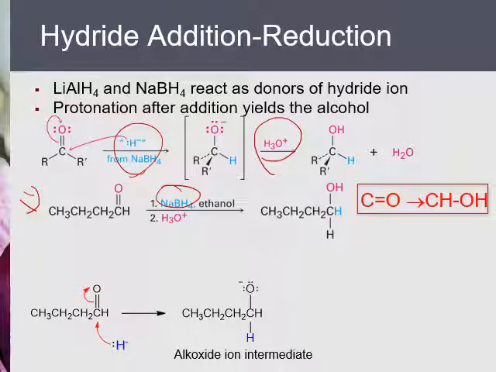All right, and the second step, alkoxide protonation. An arrow shows electrons forming a bond between oxygen and hydrogen. Another arrow shows the bond breaking to form water, and the product is an alcohol.